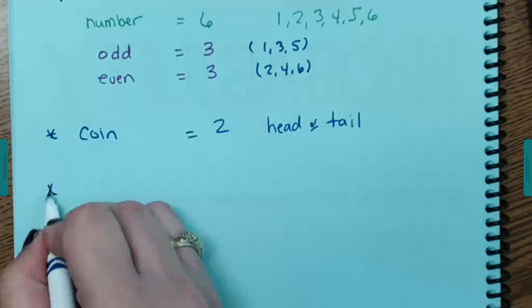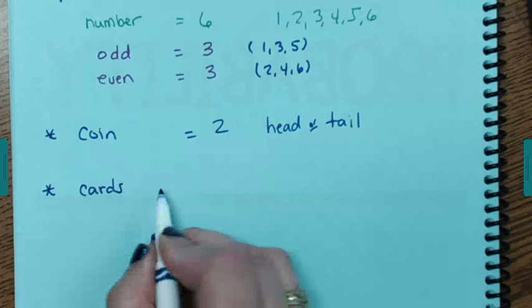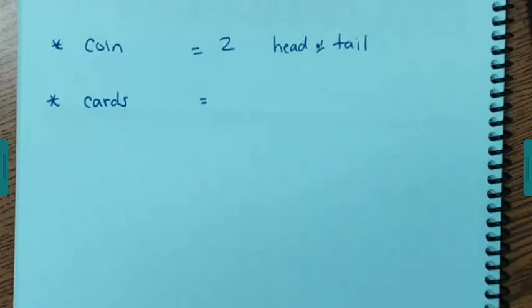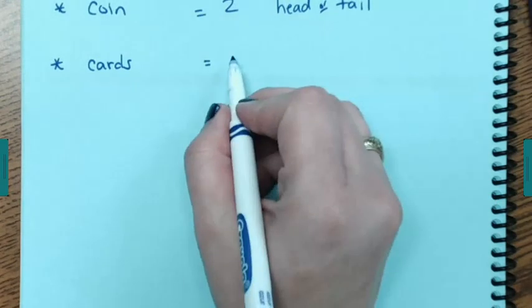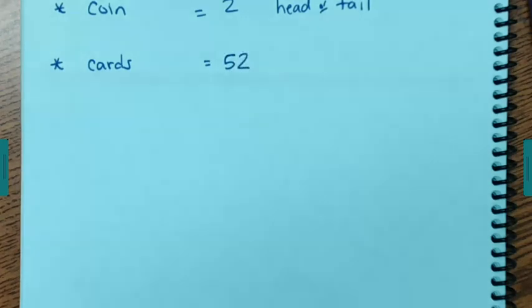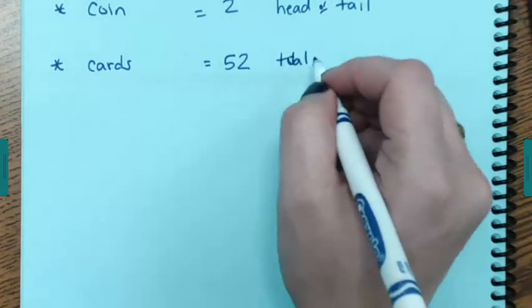The last one, and this is the one you may not know everything about, so this one might be new. Cards. In a deck of cards, how many cards are there total? It's okay to be wrong. Yes, thank you, Kate. Has anybody ever heard of the game 52 card pickup? That's where you throw all the cards on the floor and you have to pick them up. Don't play that game with someone. There are 52 total cards.